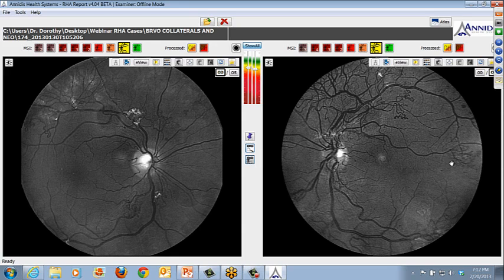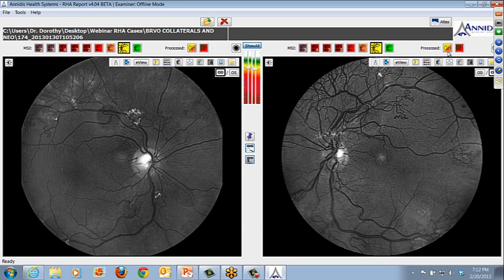There's an area here where the vessels certainly look more lacy and fine and almost a little blurred. If you see that, you really want to start paying attention. These are highly defined, engorged, and intraretinal. They're not protruding necessarily into the vitreous, and so that's a clue that these are collaterals, and of course not neovascularization. And if you look on the stereo map, this area should be flat.